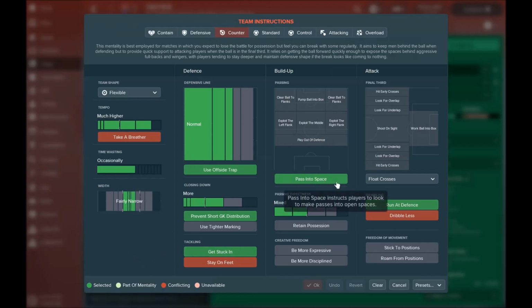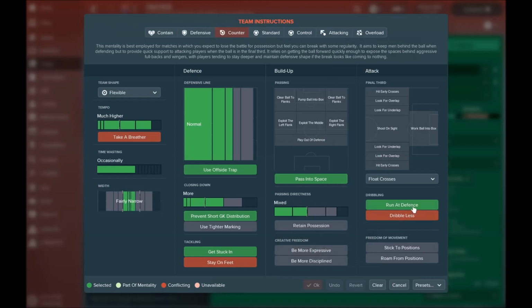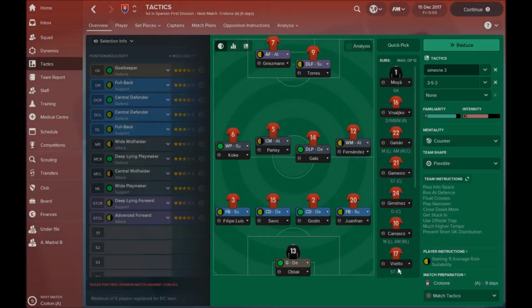Passing to space, yes, we are playing counters. Passing is mixed or even more direct. In some games you can choose even more direct passing. Counter-attacking style? Yes. Run on defense. We want our strikers and our wide players to dribble more. Okay, guys, this was the tactic.